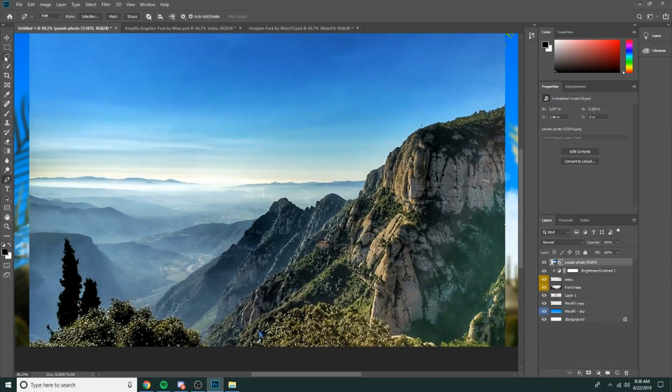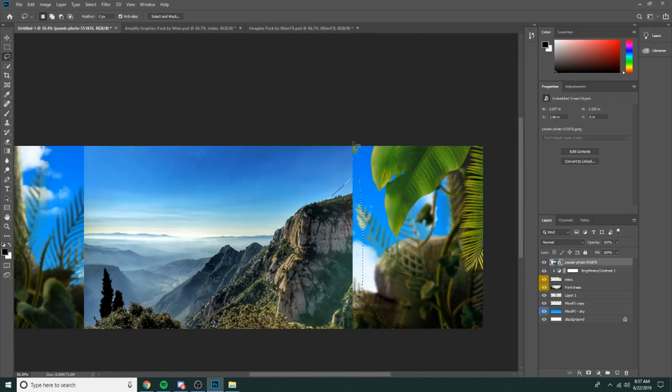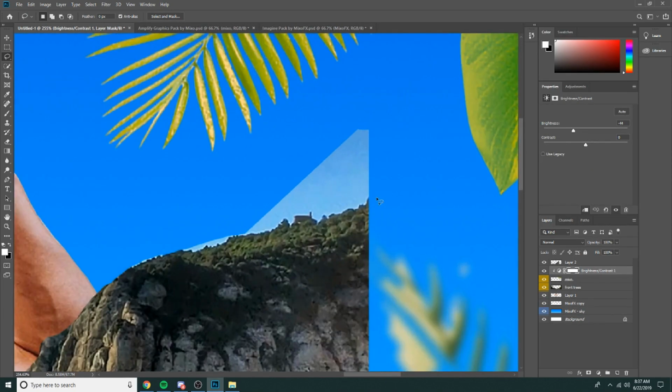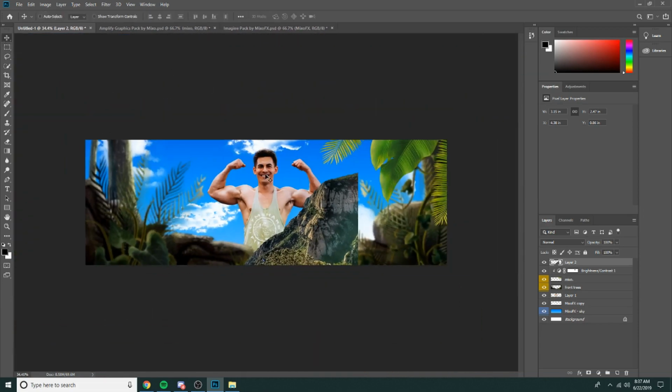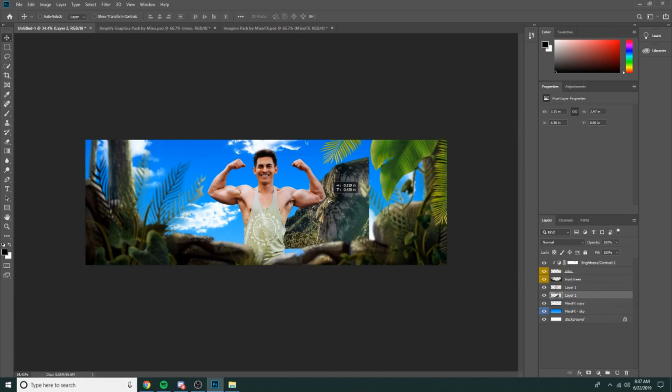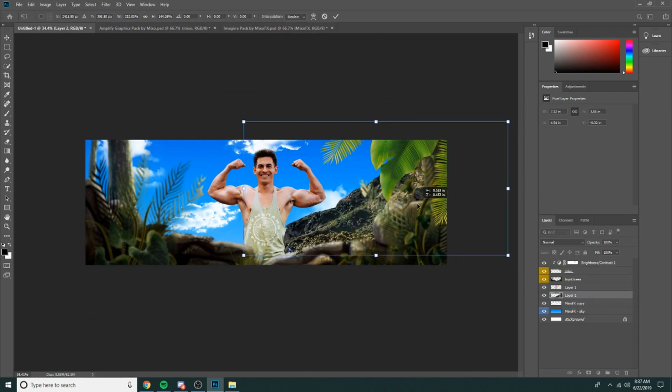What I'm gonna do here is I'm gonna take my lasso tool and just go through the mountain like that. See, it doesn't have to be perfect. You go around. Alright, so we're gonna make it like that. Delete this part a little. Alright, so now you should have a mountain like this. I'm gonna move this to the back behind the character. I just wanna have it like that.